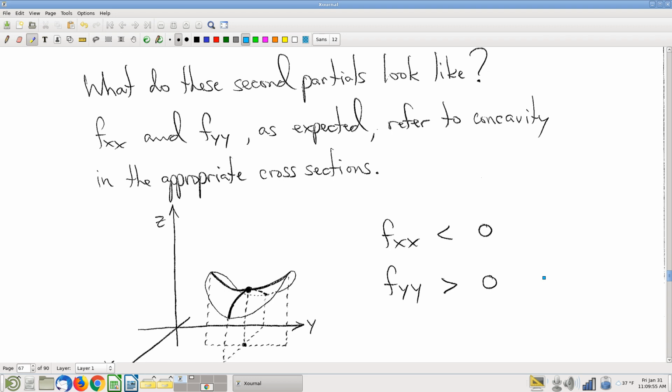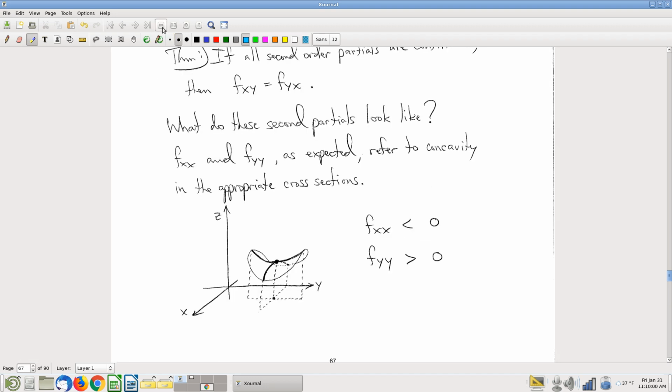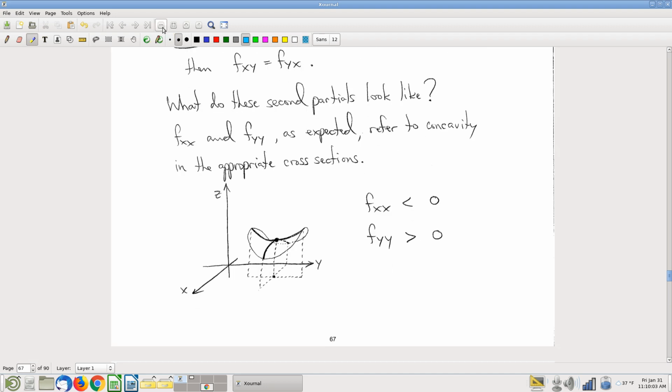The first part of the story that I think we can finish in the next few seconds here is actually a pretty easy story. What do the second partials look like? Well, the non-mixed second partials, like let's take what does f_yy look like? For both of the partials that we're taking there, we're fixing x. So x is constant for both of those partial derivatives. That means we're just taking literally a second partial with respect to y of this cross-section. And we already know what second partial means for a curve. Second partial means concavity. Right?